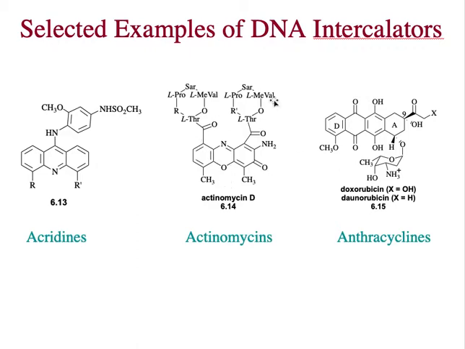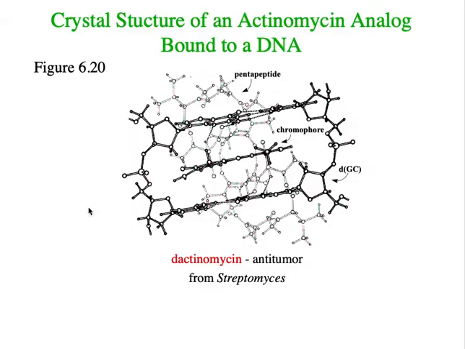And this heteroaromatic compound, we call this a chromophore in this case because it's colored. So this is going to be a light-absorbing, colorful compound, red or yellow or something like that. But this has got the necessary conjugation to interact with visible light. And then it's got these peptides here. This is the portion that's going to intercalate with DNA. And so we can see this here in this crystallized complex.